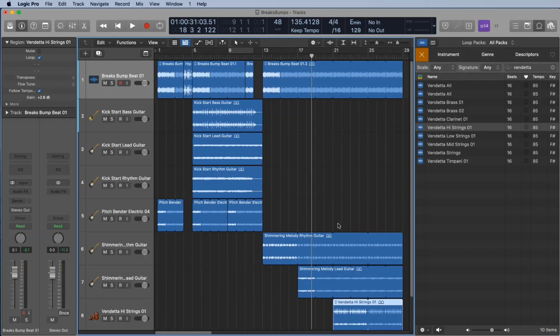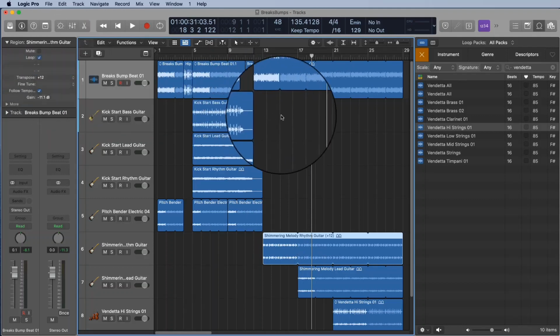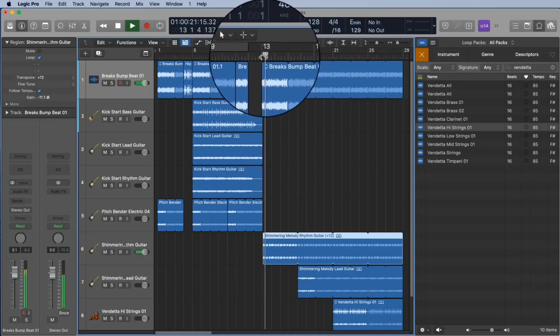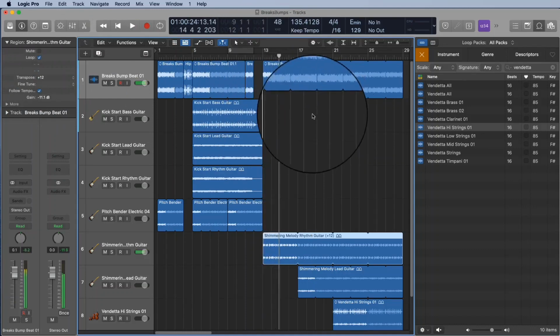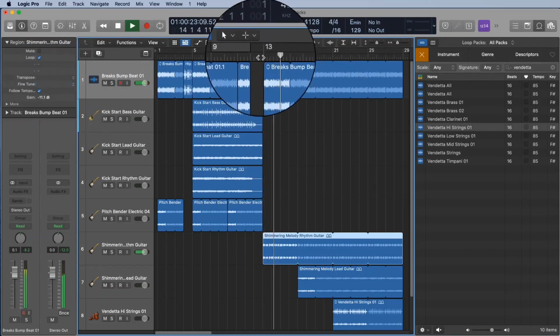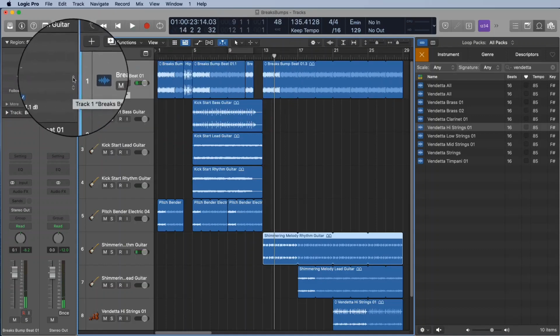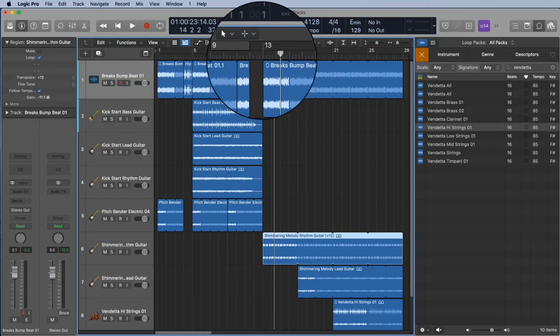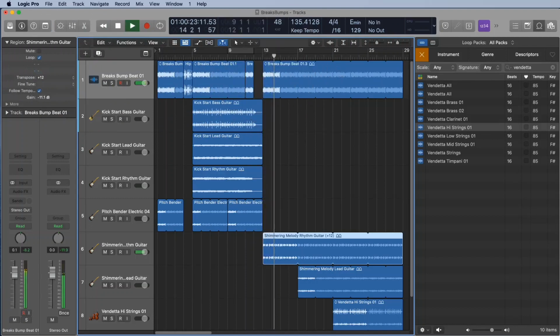Now I'm going to try to give these a little more color and texture. If I select shimmering melody and go over to the transpose, I can click up an octave. Hear how that sounds. So here's before. Kind of dark and heavy. All I have to do is transpose up an octave, so that's 12. Okay, I can live with that.